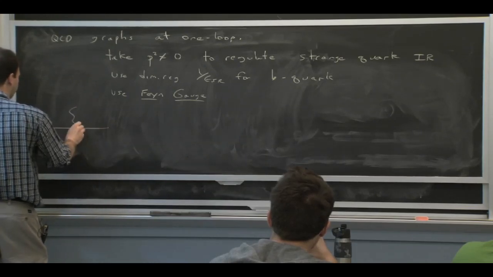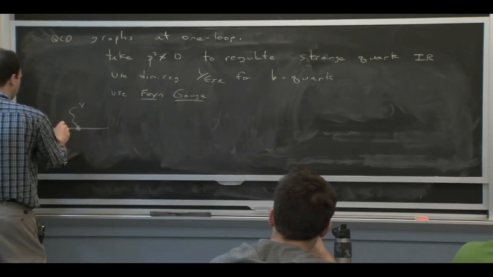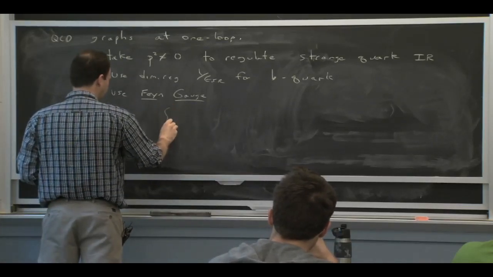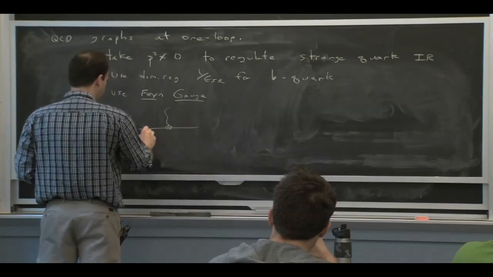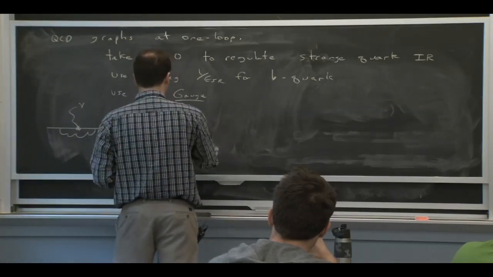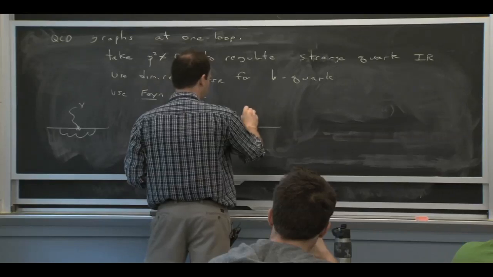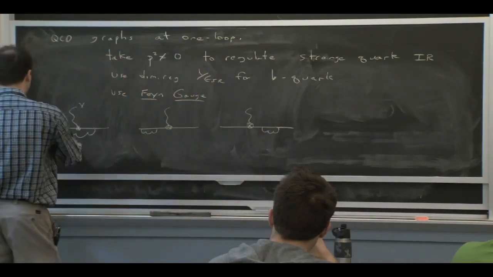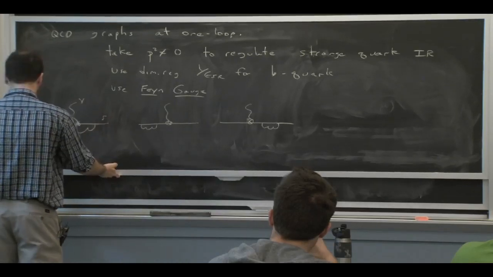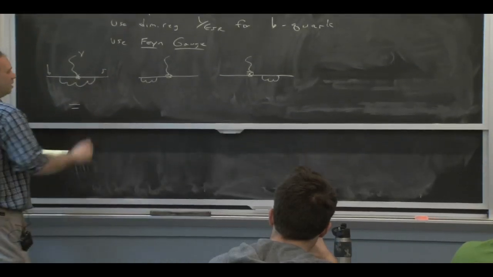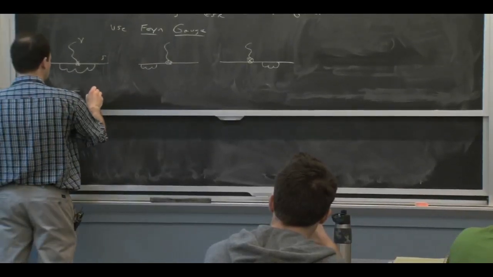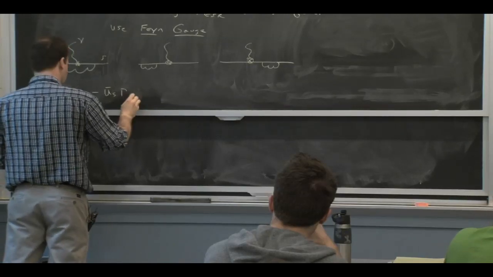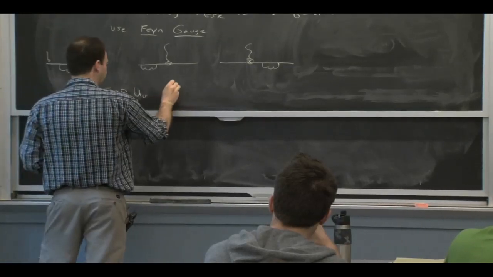So what are the diagrams? Well, I have my photon, and I have a vertex diagram like this. And then I have wave function renormalization. And so let me, in the usual kind of cavalier way, denote the wave function renormalization, which is just the multiplication by the appropriate z factors, by diagrams like that. And this is a standard QCD calculation, and we can carry it out. And what does the answer look like?